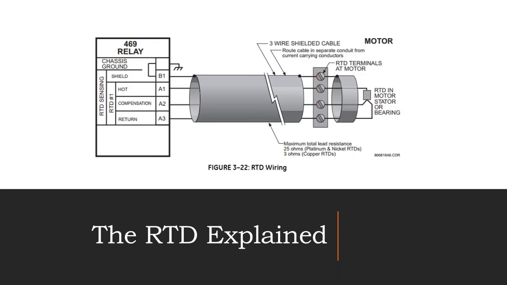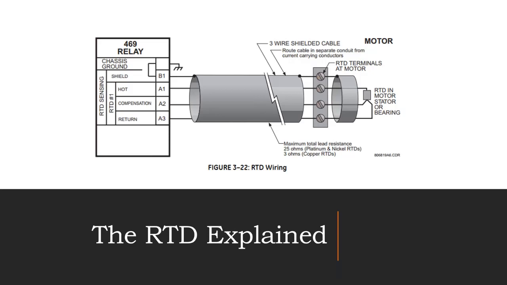If you see A2, it says compensation for the resistance in the wire. The way we do this, if you look at A2 and A3, they're actually connected together at one side of the RTD. Michael, you may want to show them what I'm pointing to, since you have the mouse. Yeah, right there. So we can determine the resistance between A2 and A3. Let's just say that's a 1/2 ohm.